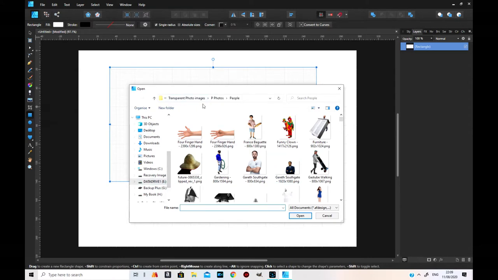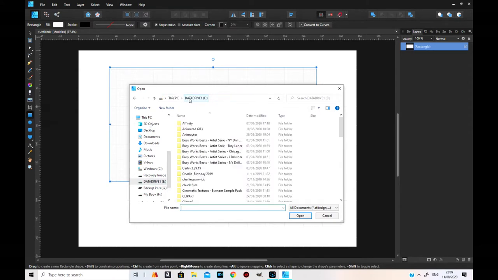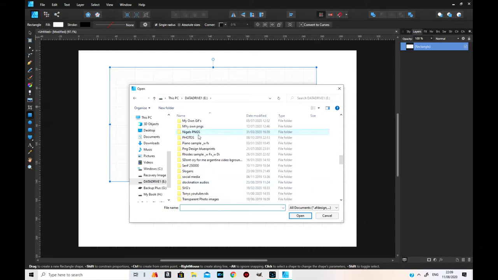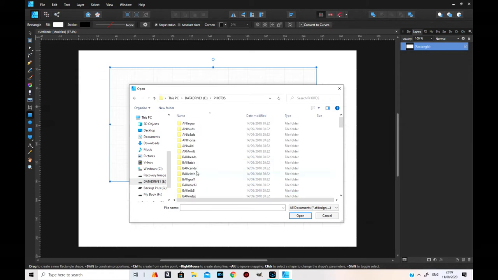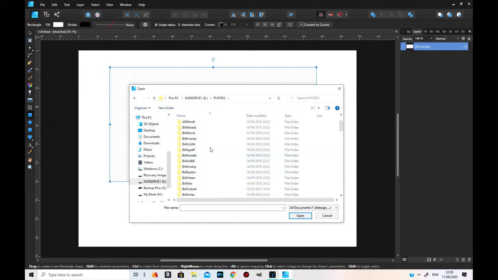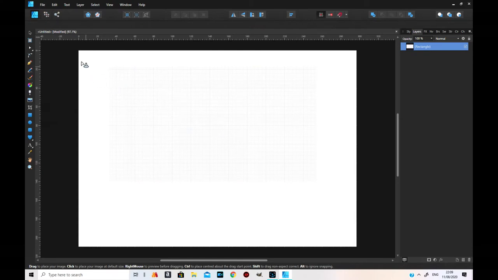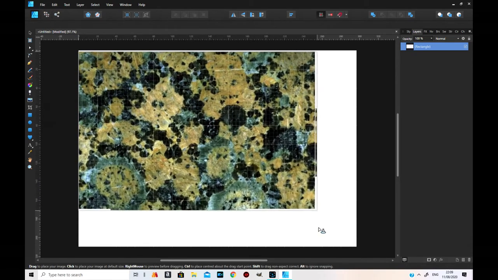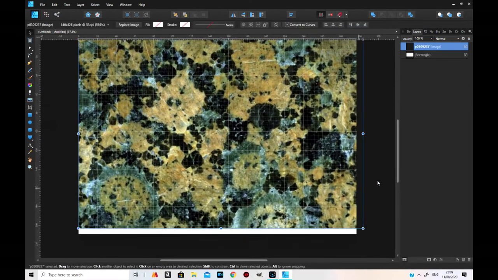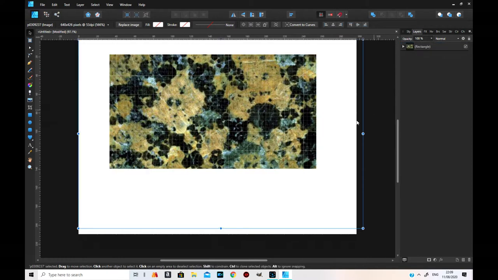I need to go back, go to photos. Wrong one. Photos and background. I'm going to go to marble background. Pick up that one, and drag that across all the way over that rectangle and further on beyond. Right, and then what I need to do is plonk the picture from the layers panel into the rectangle, and there we have the finished article.